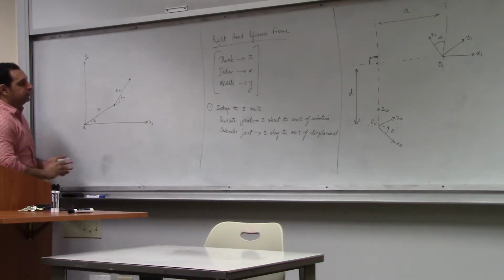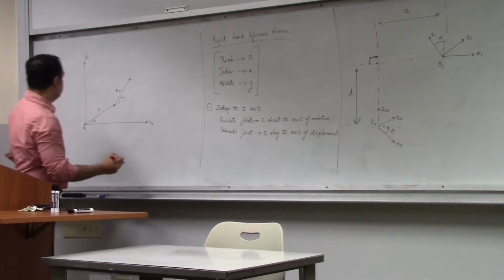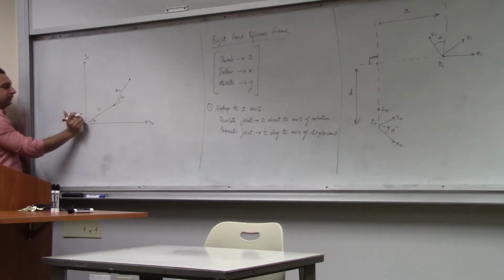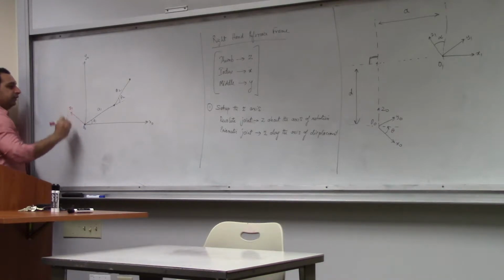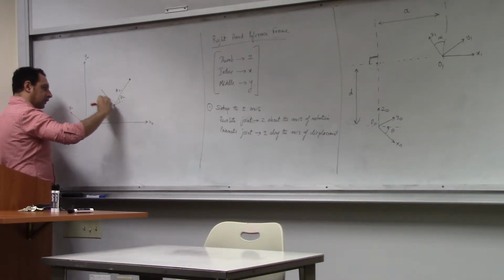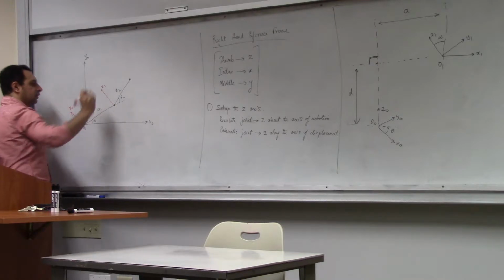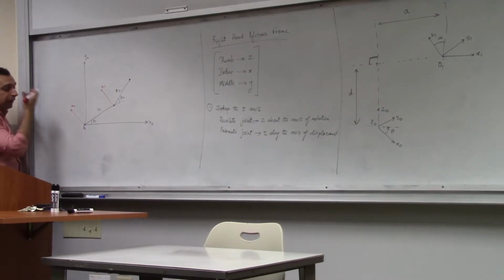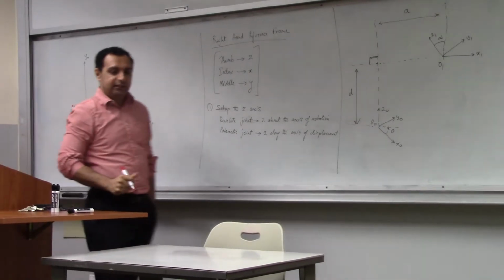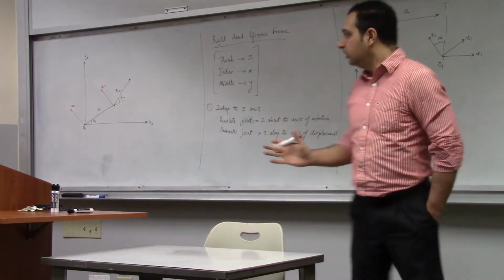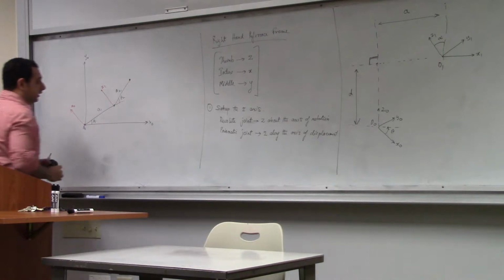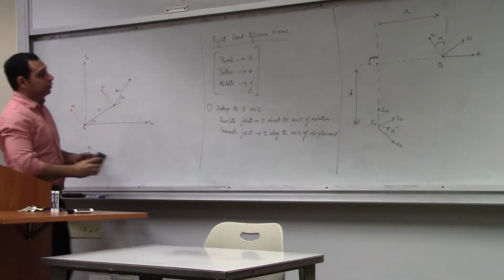Now, because these two joints are revolute, the Z-axis will be along the axis of rotation. So this is about this axis, so this is going to be Z0 and Z1. This is perpendicular to the board, Z0 and Z1. The next thing we have to do is set up the X-axis, because we are not going to bother much about the Y-axis.